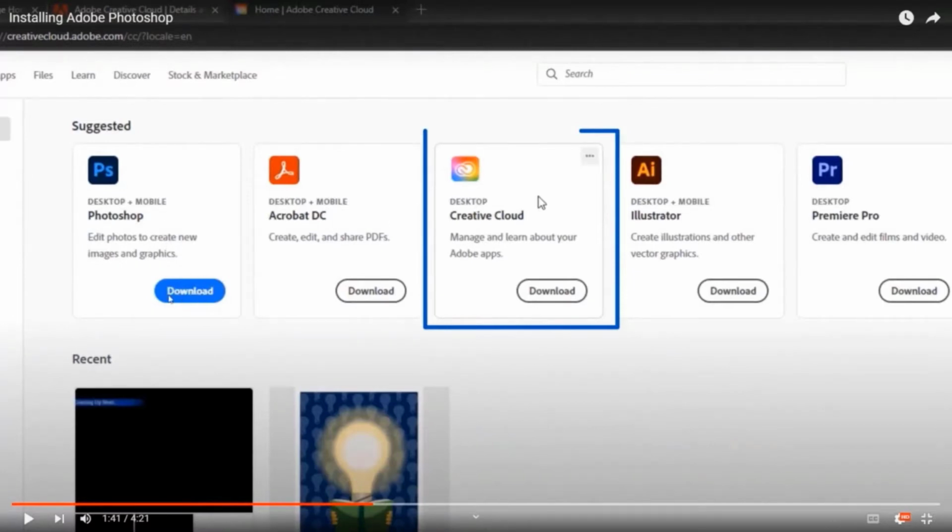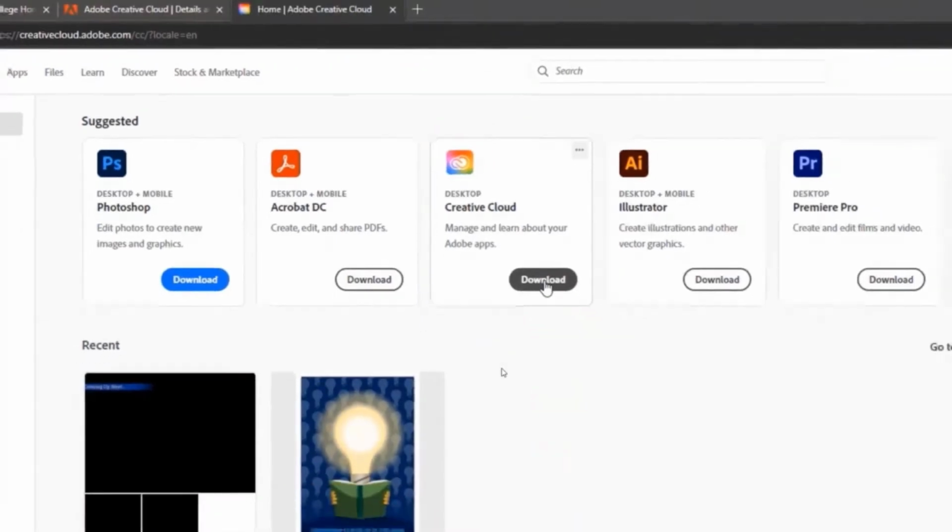I don't recommend going straight to this link because we need to install these first before we can even install this. And I've encountered issues whenever I try to go directly to the download for Photoshop without installing the Creative Cloud. So we're going to follow that step first in installing the Creative Cloud. So we're going to just click on download.